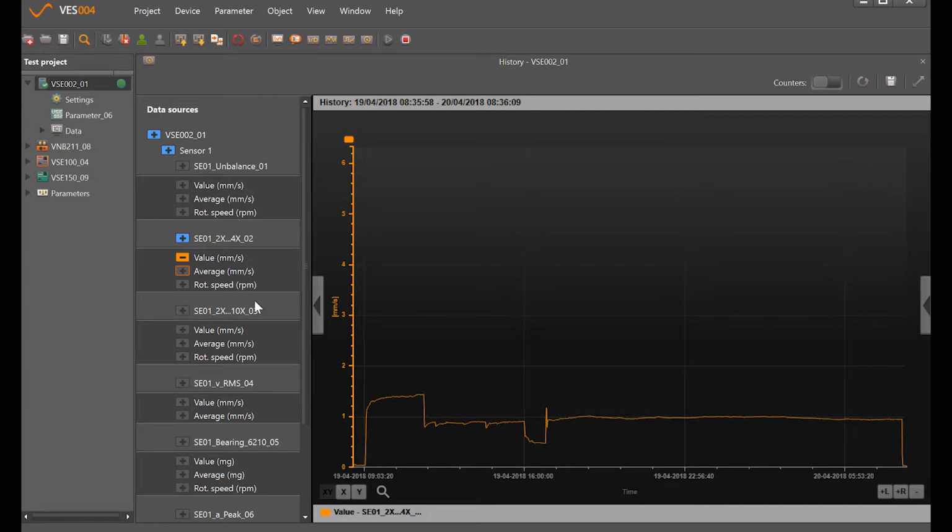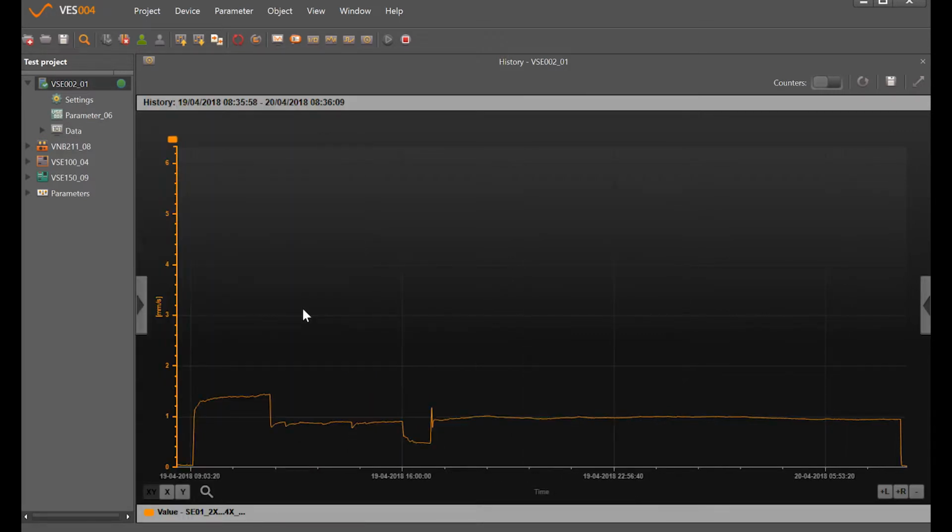So now looking at the history trend that was gathered, this is just from a small fan system I have in the office here. So the levels being detected are much lower than you would normally get on normal industrial machinery. So this has given me a trend. This is overnight basically. You can see the millimeters a second levels up the left here.